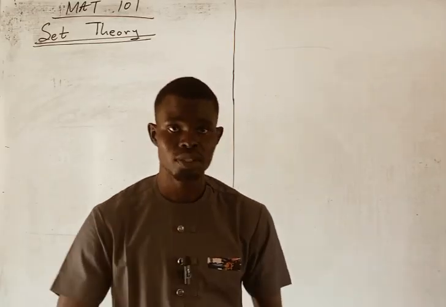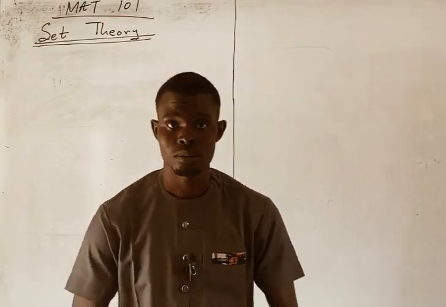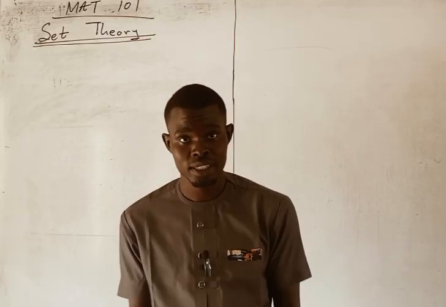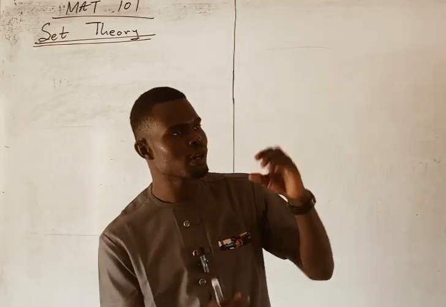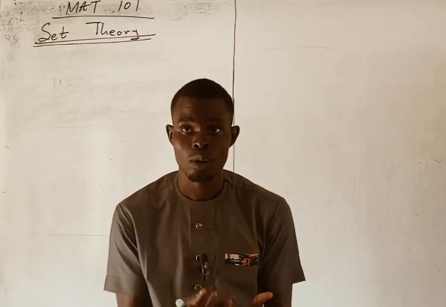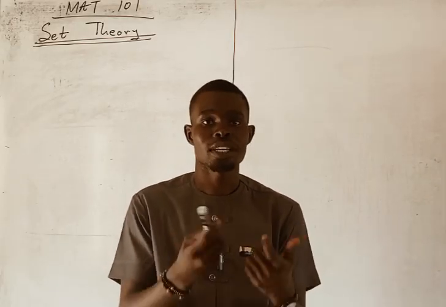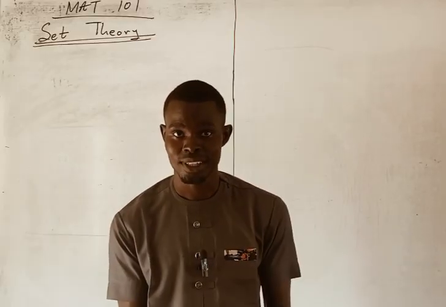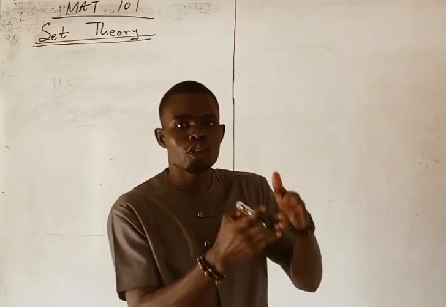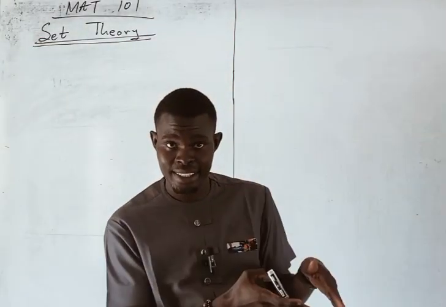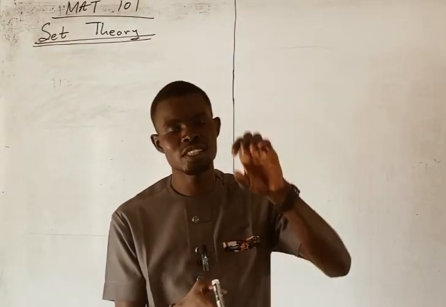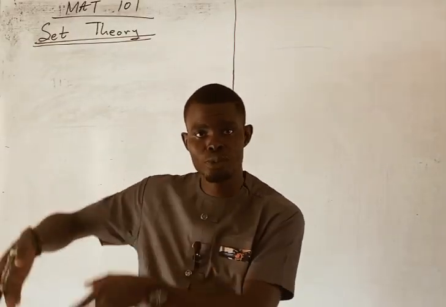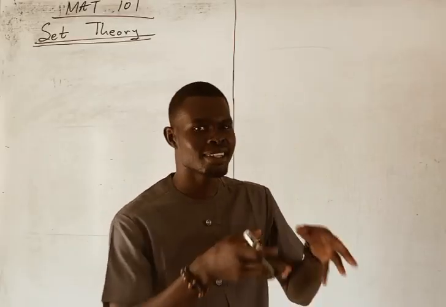Let's talk about students. We have different types of pens. We have pen with black ink, with red ink, and the rest. So if you ask me, do you want a pen? I will ask you, which pen are you talking about? Because I don't use blue pen. I use black pen. You understand? So these pens can also be grouped with respect to the colors of their ink. So this is what we call a set: classification of certain objects with respect to their characteristics.